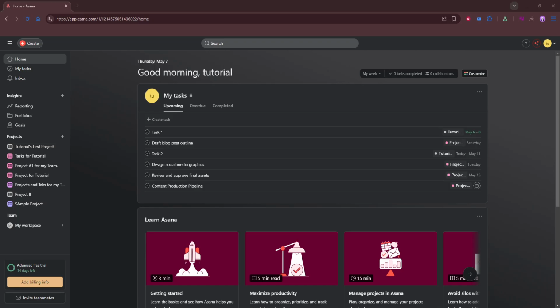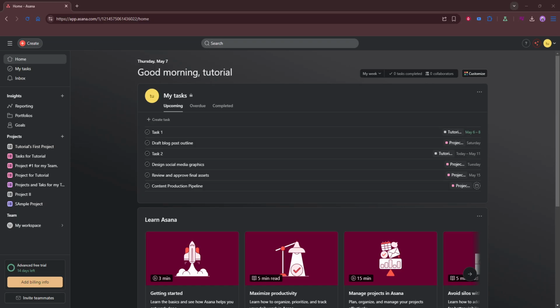First, open the specific project where you want your rules to run. Rules live at the project level, so make sure you're in the right place before you start. If you collaborate in multiple teams or workspaces, double check the project name and consider whether you have the needed permissions to make changes.